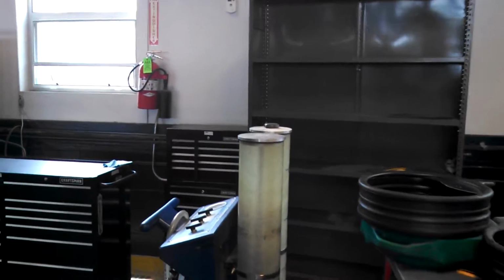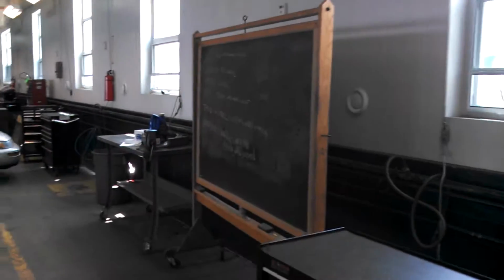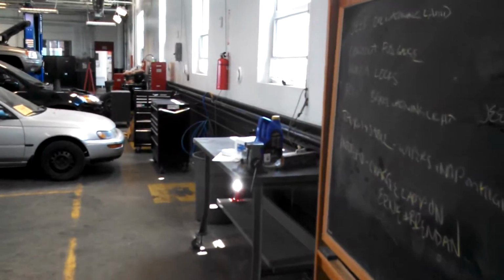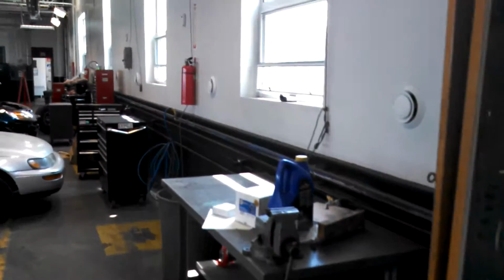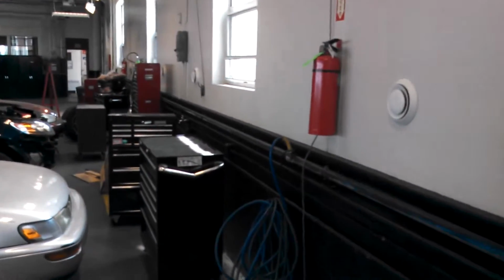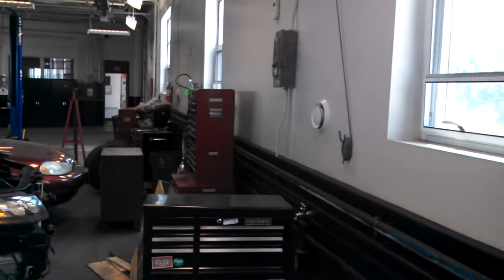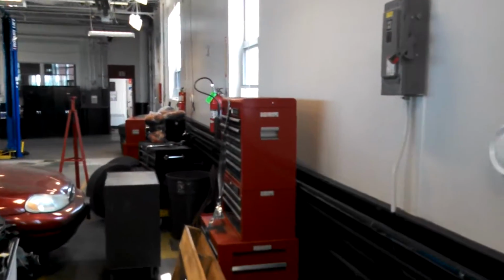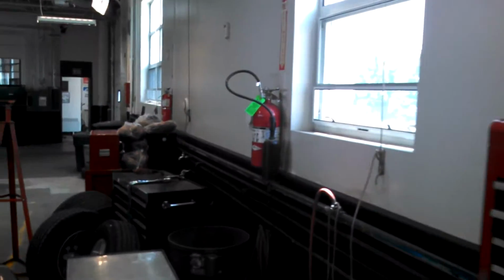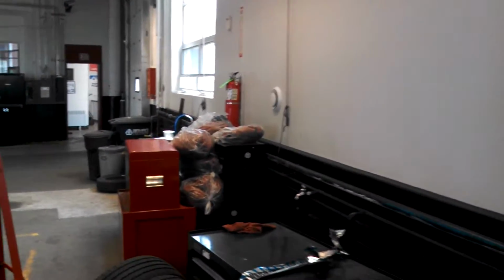See another fire extinguisher. Another extinguisher here. Another extinguisher. Another extinguisher.